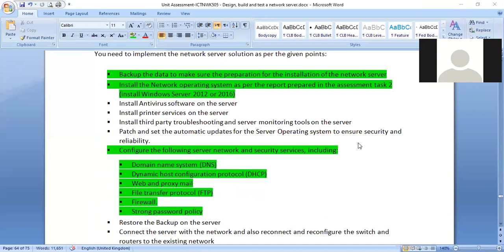Second dot point is install the network operating system. Remember, the first thing we did is install VirtualBox, and then we installed the operating system. So you just need to provide me a screenshot that you have successfully installed Windows 2016, a password screen, and the screen after password login is required. I know a few of you have installed it. So when you submit your pictures, please make sure those are your own screenshots.